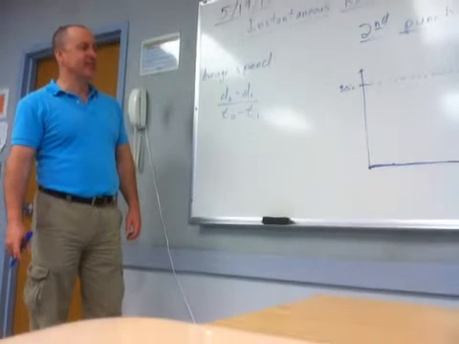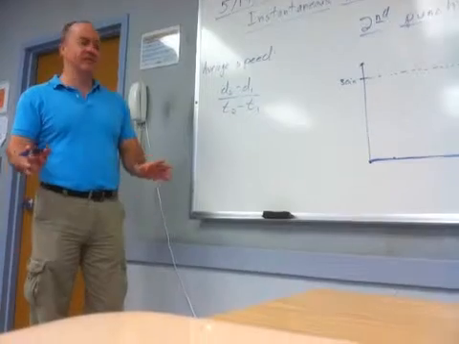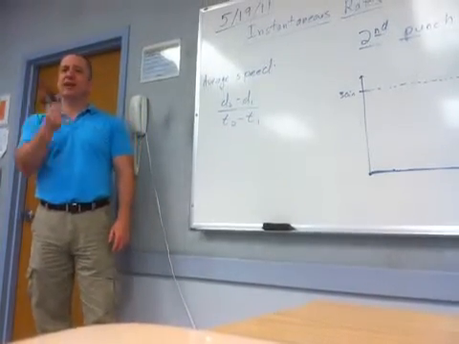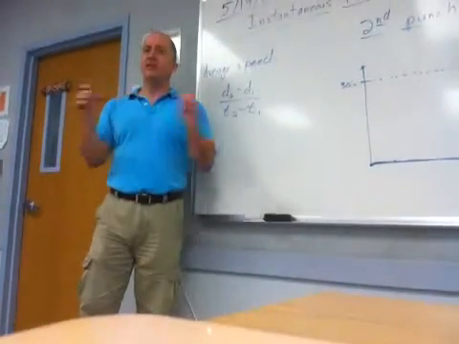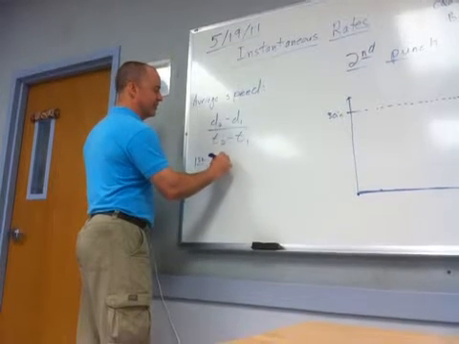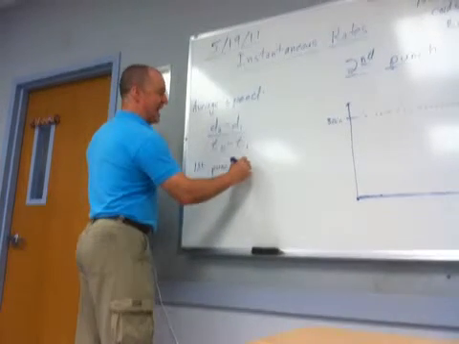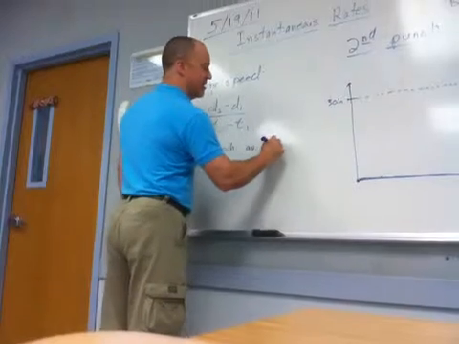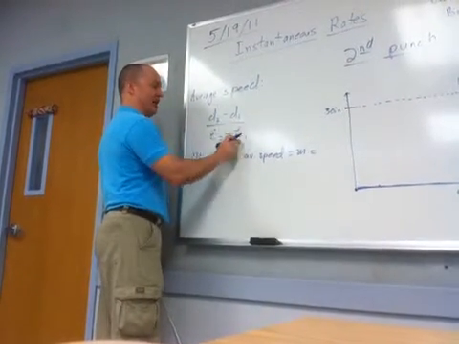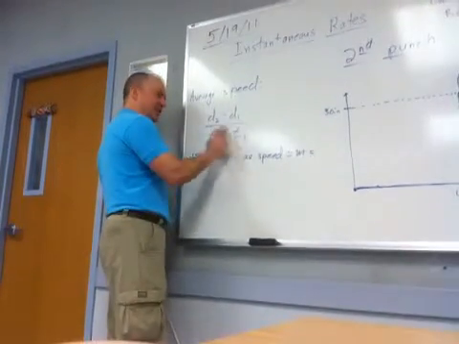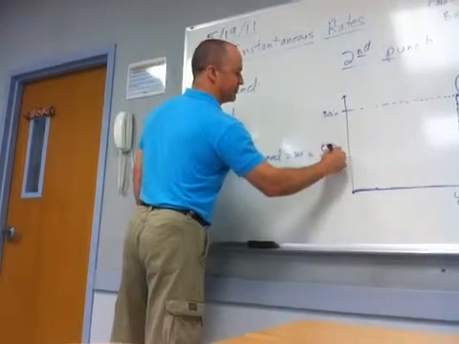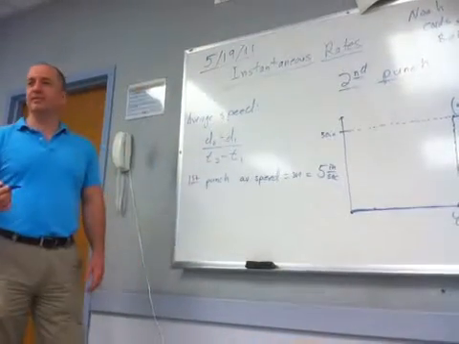Average speed is pretty easy to find. Think about the first punch for a second. You guys already found the average speed of the first punch when you found the slope. For the first punch, the average speed equaled the slope, which was (30 minus 0) over (6 minus 0), and it was 5 inches per second. So that was pretty simple.